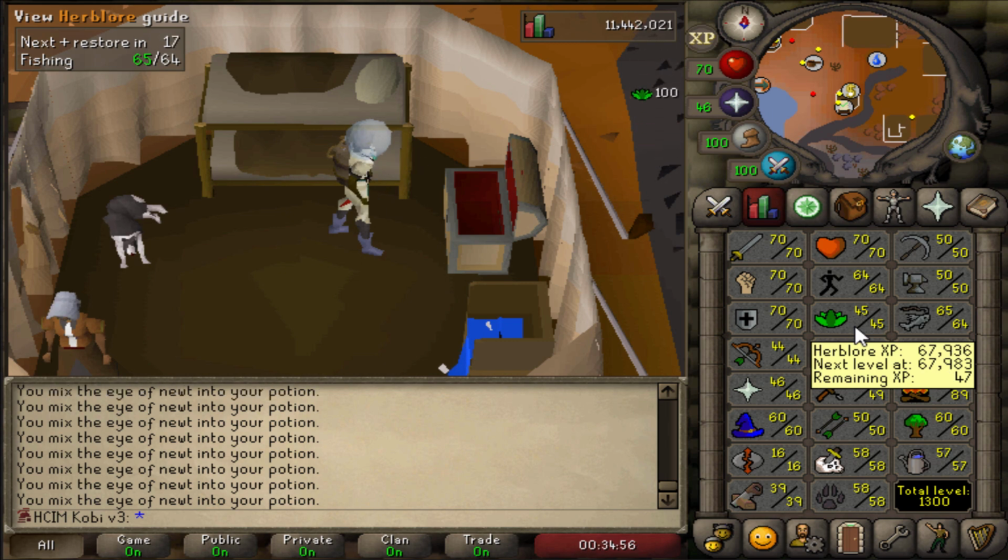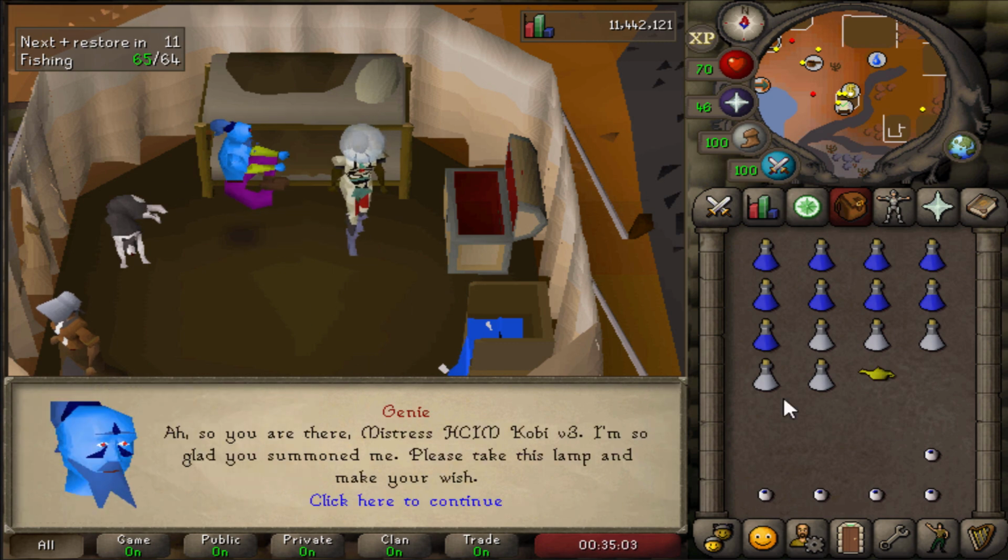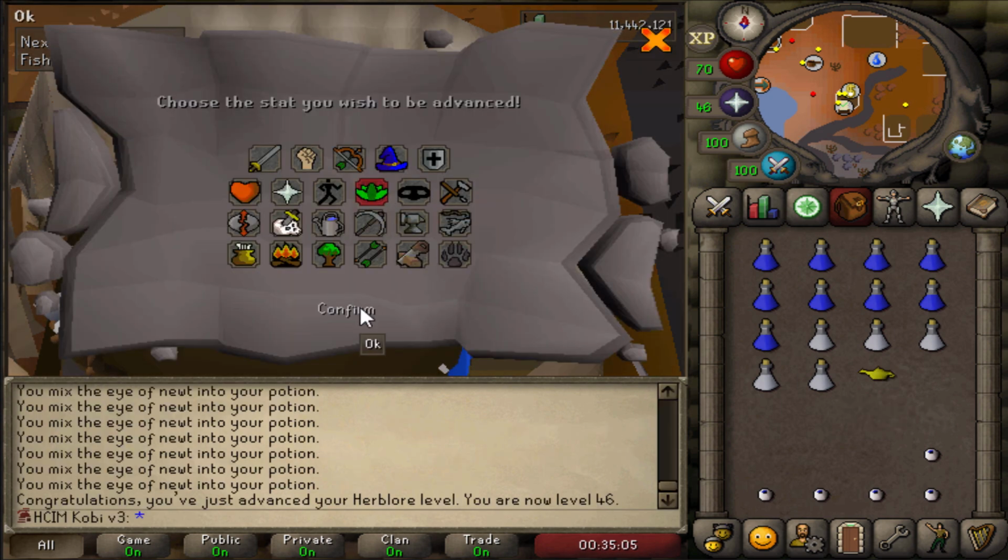And 46 Herb Lore. Oh, perfect, dude. Free lamp. Why not? Throw it on Herb Lore.